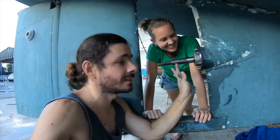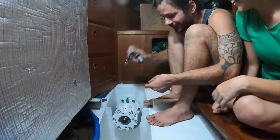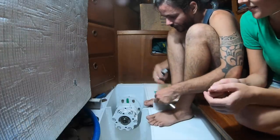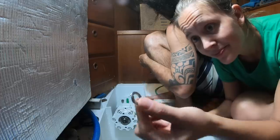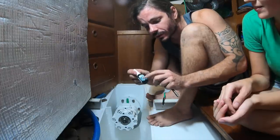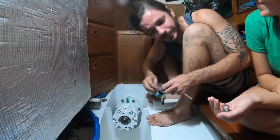This part is done. Now we just need to go inside. Now it's for real. That's the last step. We're going to install the ground wire here, and we are also going to take the bolts out one by one, put the washer in place and some thread lock to tie and hold the boat in place. Let's do it.